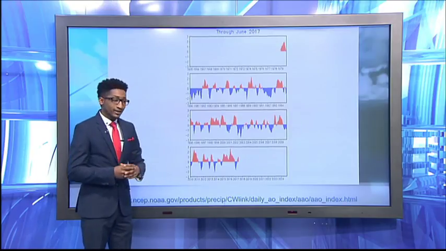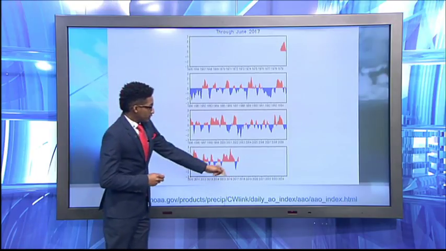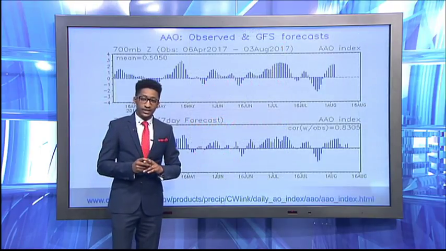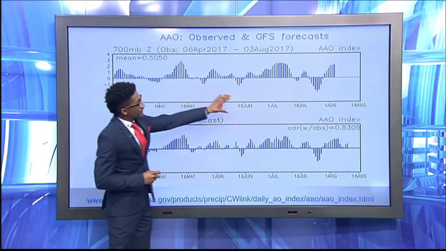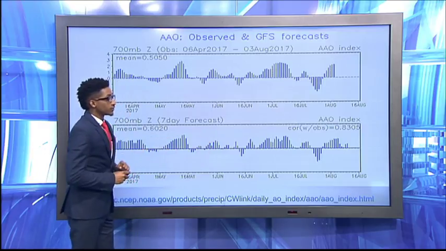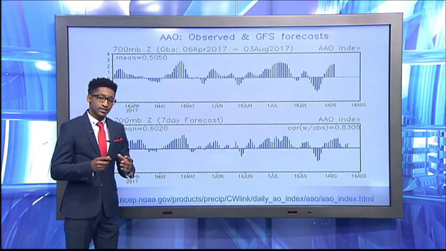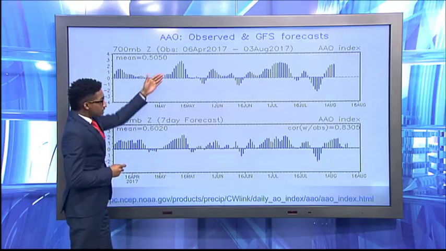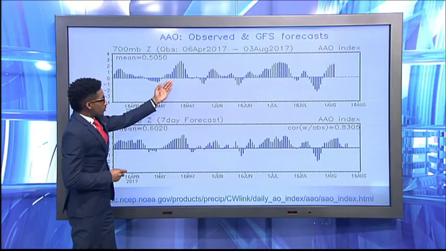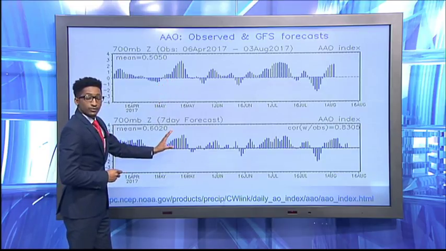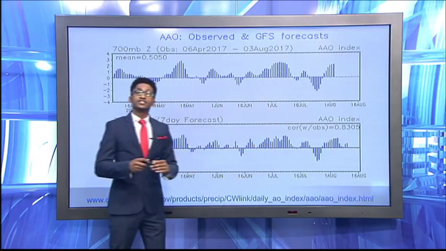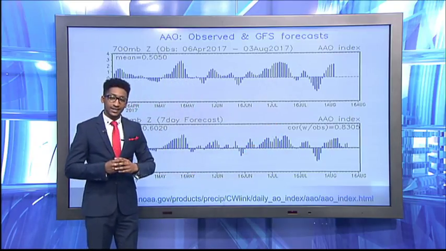And what's happening now? We are actually in the warm phase. This is 2017. Now let's get even closer to what 2017 is looking like. This first part on top is the observed, and this is a forecast of the southern annular mode, or the Antarctic Oscillation Index. As you can see, it's been correlating quite well. This is the 16th of May. We've been seeing warming, and we did forecast some warming. It's generally in the positive phase. That's why the cold fronts have been very far away from us here in Southern Africa.